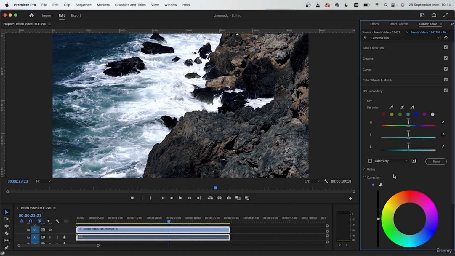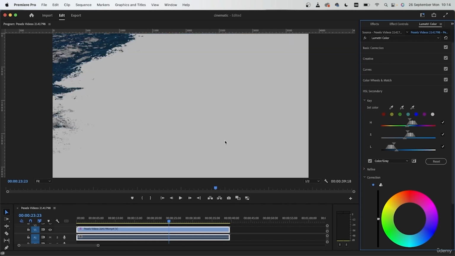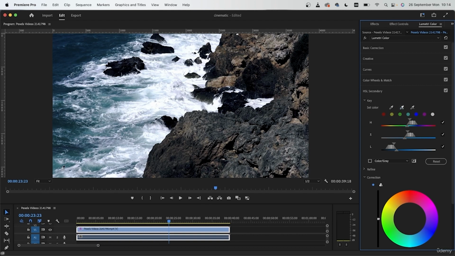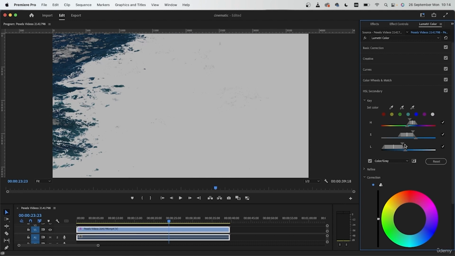Now for the HSL secondary, I'm going to use it to change the hue of my water. This is of course optional, but it's pretty common in Moody clips. So you can just try it out. I'm going to bring in the lighter blue and then work with the different sliders.